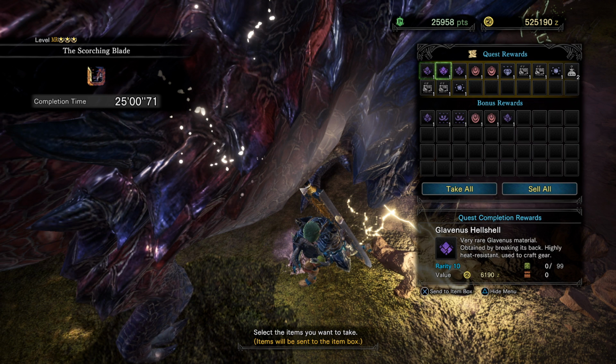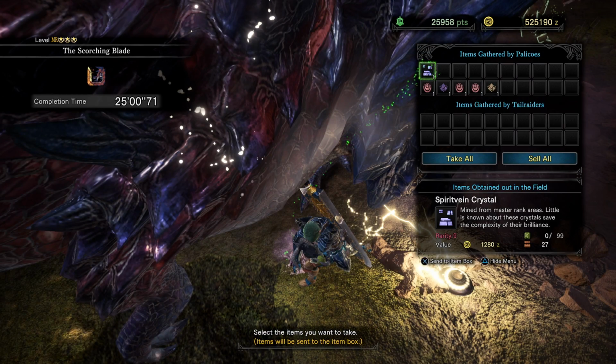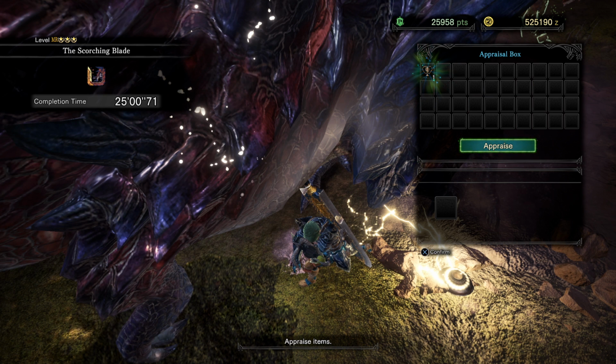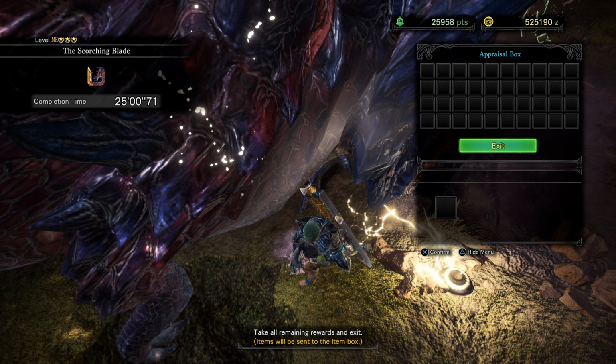Bits we have Cortex, Shards, Slog Bones, Screamer Sack, which I think we got from the Winged Drakes, Hard Fangs. I think there's a powder drop from Glavenus, and its rarest drop is a mantle, just like Narga. Gobbler Jewel, Speed Eating.